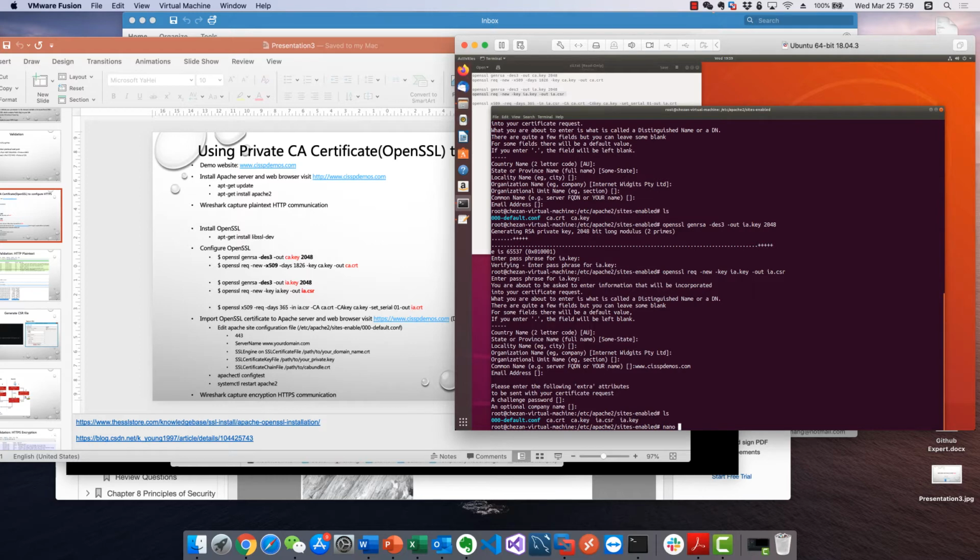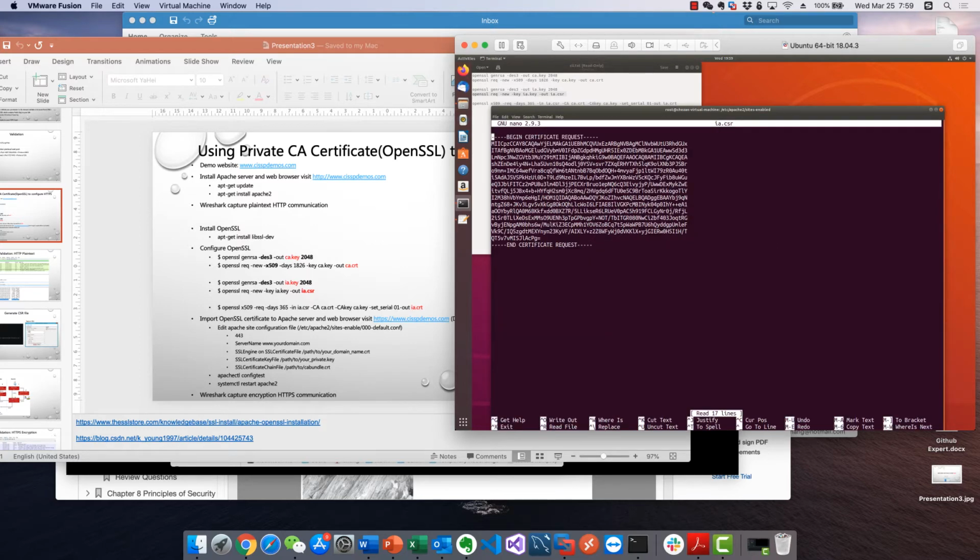We can take a look at the CSR file first. Okay, that's just a standard, I think PKCS, if my memory serves, the standard format for the CSR file, which also includes the public key.